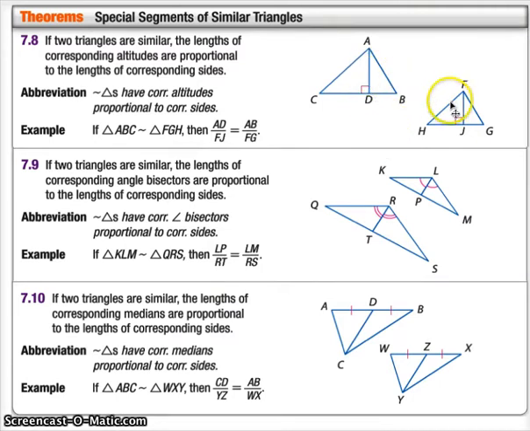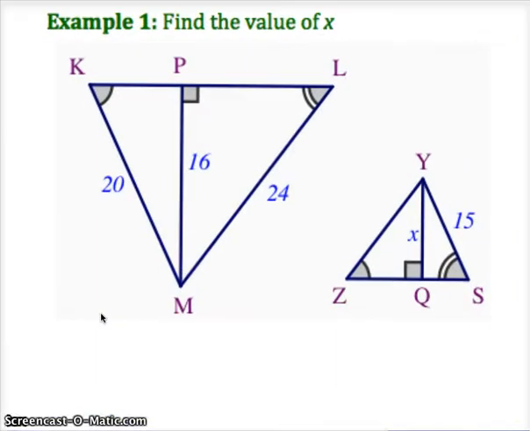Well, these things like altitudes and angle bisectors and medians, those lengths can also be put in that same relationship. These are pretty easy to prove because we can prove we have similar triangles in these smaller triangles each time. So it's not that hard to prove, but I don't think we're going to make you prove that. Just realize that this is extending similarity to cover a few more relatives of the triangle, not just the sides.